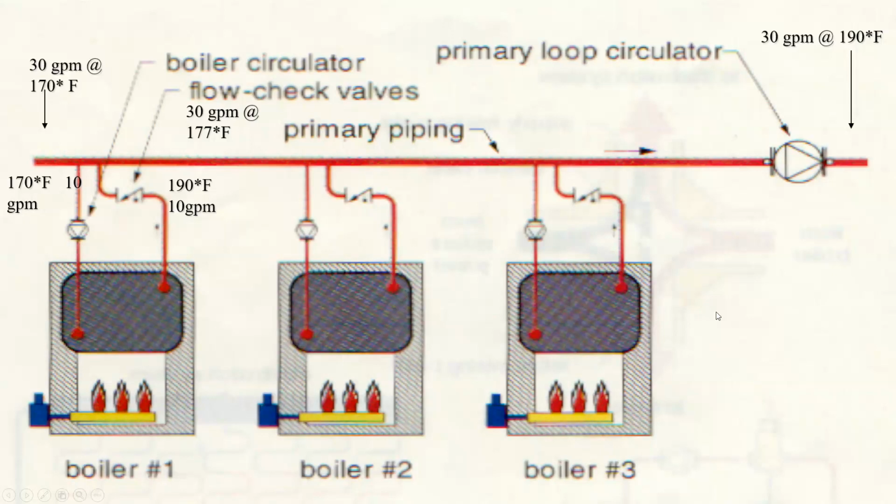Stager control says, hey, I told you I need 190. It's cold out. Boiler 2, come on. What goes into boiler 2? 10 at 177, does his job, transfers his 100,000 BTUs, supply temp coming up. Wow, he's actually more than I need. But what happens here? 20 at 177 blends with a 10 at 197 to a blended 184. So I'm still not at my desired temperature.